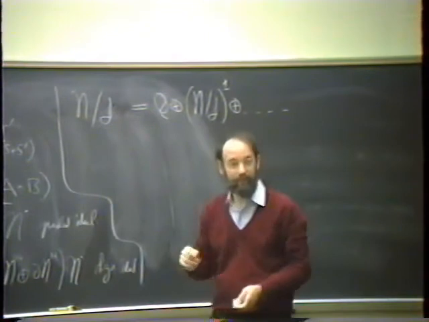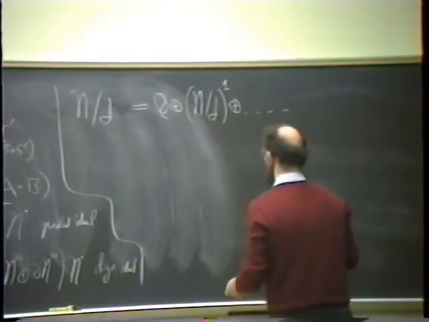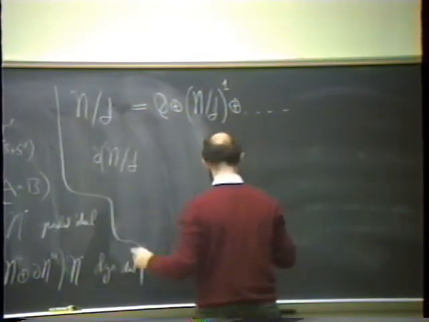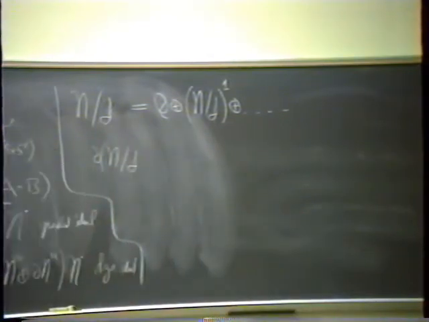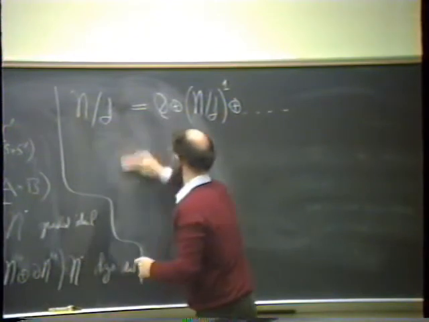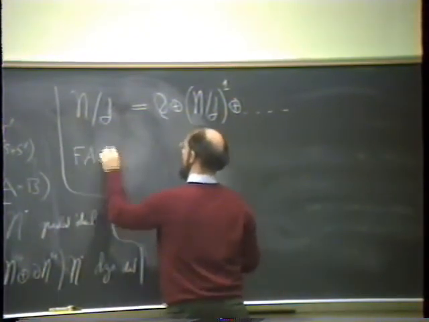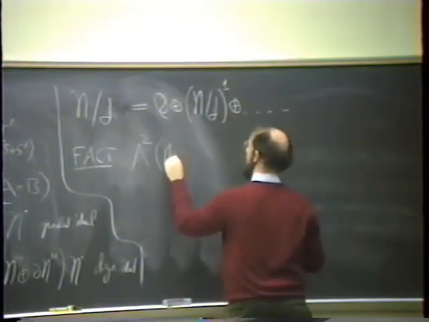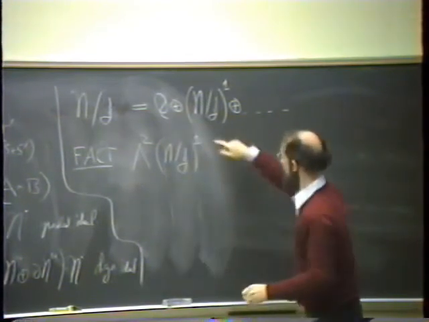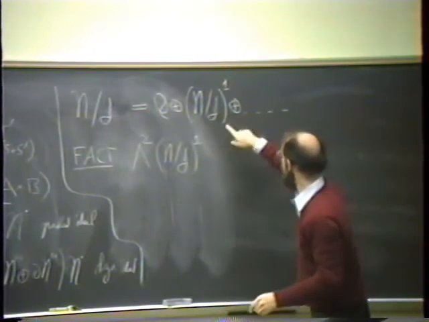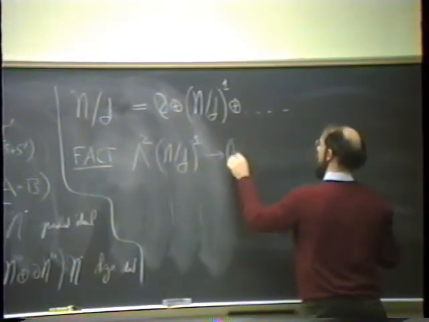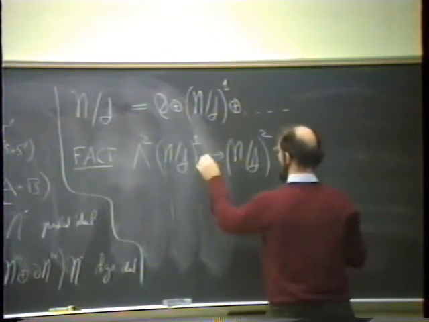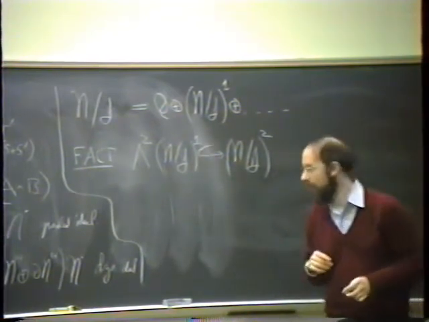Well, you've got to be a little careful. But the idea is this. We have a boundary map from N mod I. Well, let me tell you a couple of lemmas. I'm not going to prove them. There's no time, but I'll just tell you a couple of things. First thing that's true, so fact, is that if I look at wedge 2, just formally take wedge 2 of N mod I 1, the second wedge of this vector space, then because this is a differential graded algebra, this maps to N mod I 2. Right? And the fact is that this is actually an inclusion.